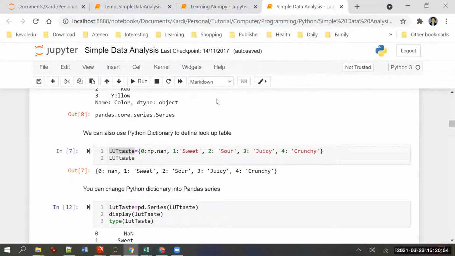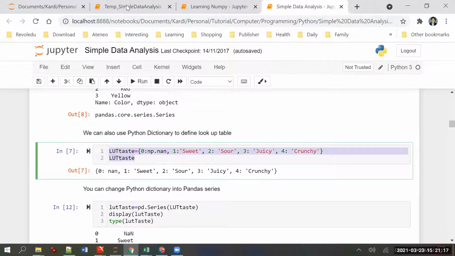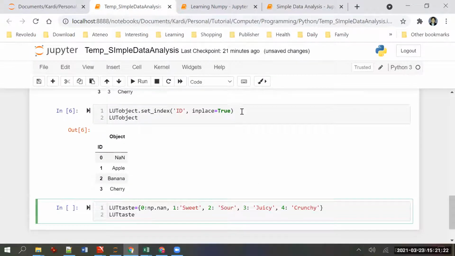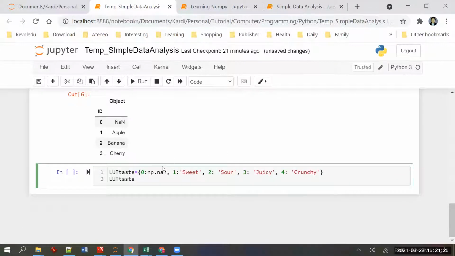Now another technique is to create from a dictionary instead of a text file. Can you see my screen? I have something that is different. Now I have a new one, taste. The taste is either none, sweet, sour, juicy, or crunchy.